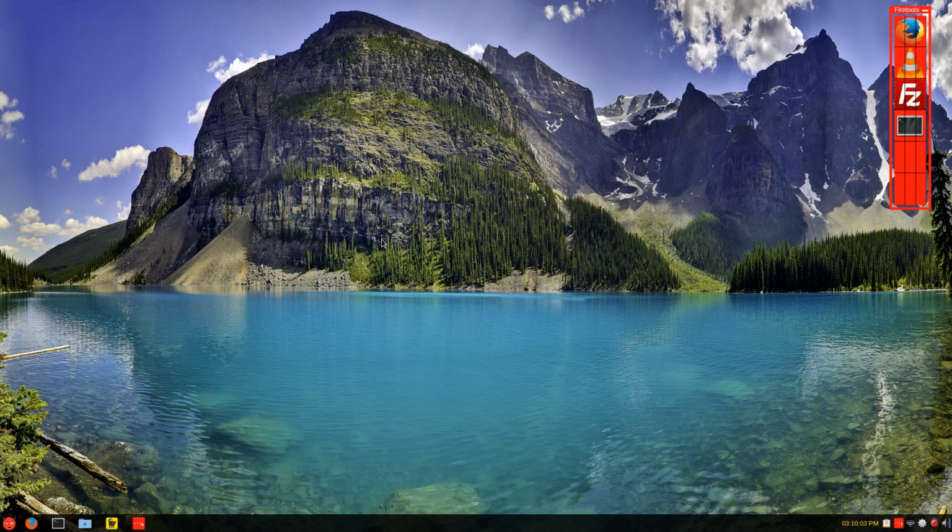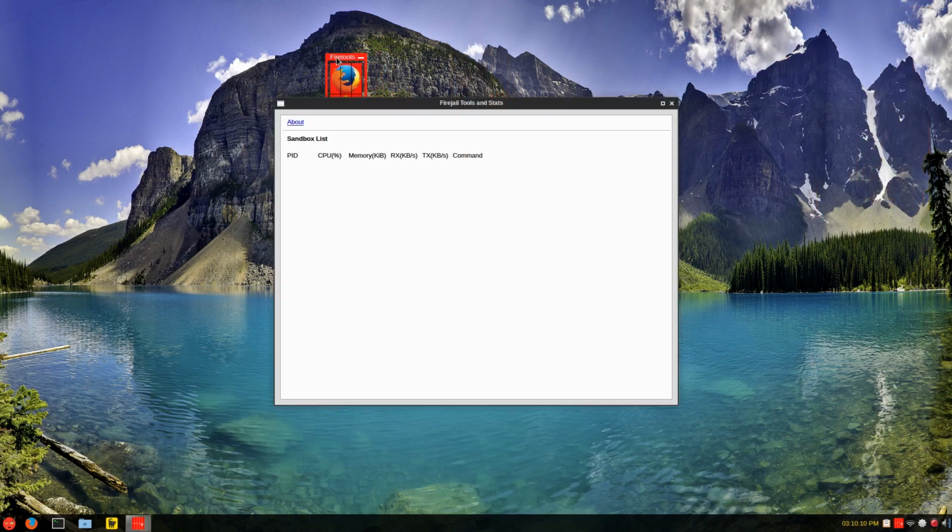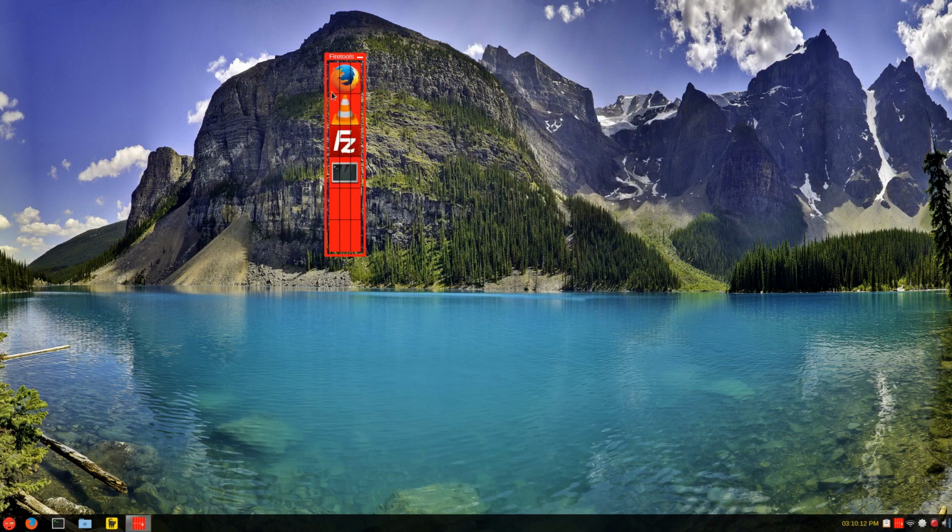So what this video is about is a utility here called Firetools. And I'll try to bring that into focus, and there we go. And it's very, very simple. You just install Firejail and Firetools from your respective Linux distribution. And in this case, it's from the Arch Linux user repository. Once installed, it'll pick up what programs you have installed and use it. So you see Firefox, VLC, FileZilla, and Xterm.